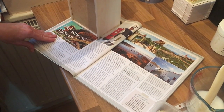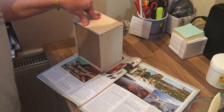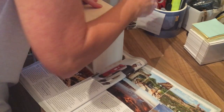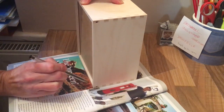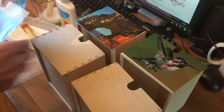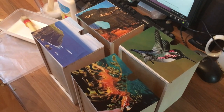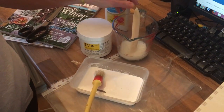After you choose your picture, you need to cut the right size to cover the area you want to decorate. Place it on top of the picture and draw some lines to get the right size. These are the units I'm gonna decorate and the pictures I cut earlier — I'm just placing them to see how it looks, and I'm pleased with that.